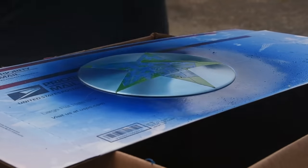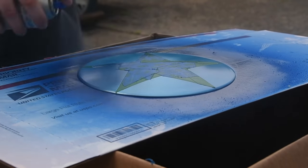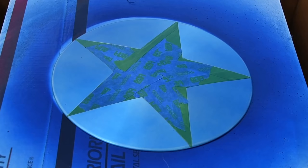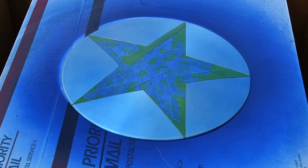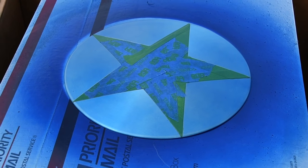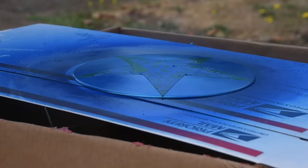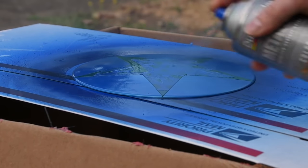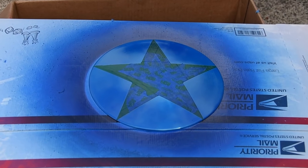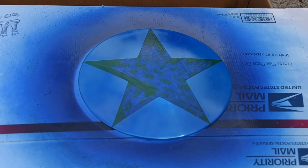So as the shield is drying, I moved over to the star. Before I put the primer on, I cleaned it ahead of time. I want to make sure there's no fingerprints, grime, dirt, all that stuff, and then I put on the primer. You just want to repeat the same process that you did for the shield. One layer at a time until you get to the layers that you like, and then once you start getting that layer you like, you can put on a little bit thicker coat to finish it off.